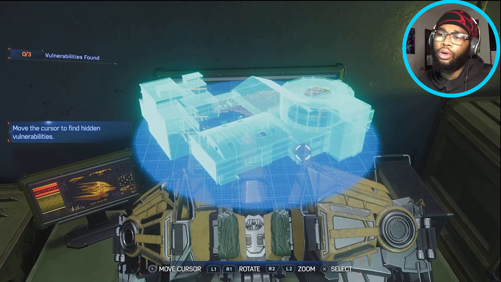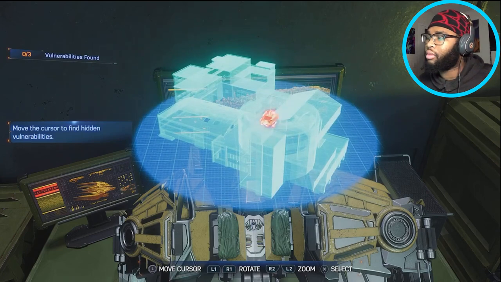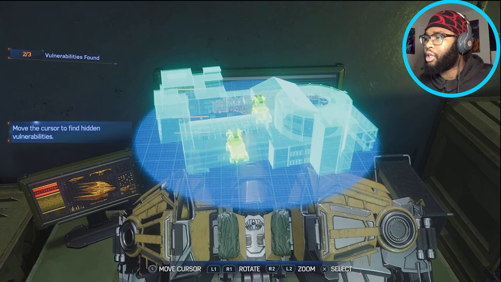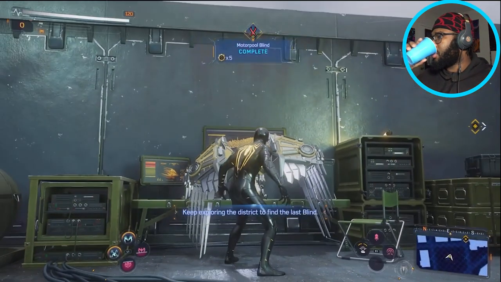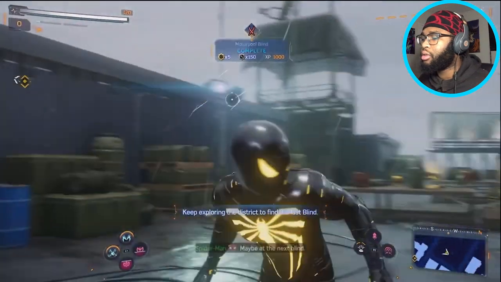I'm so confused, bro. What? Move the cursor to find a hidden one. Bro, I did already. Oh, I have to select it. There's one more. Do the trick. No base location. Yes, sir. Maybe at the next blind.